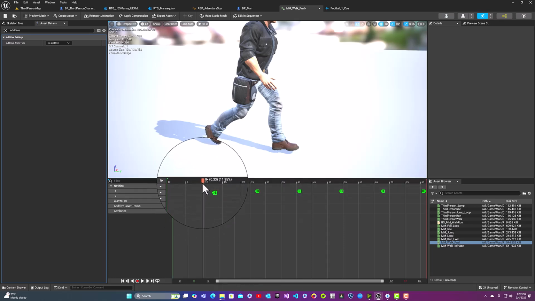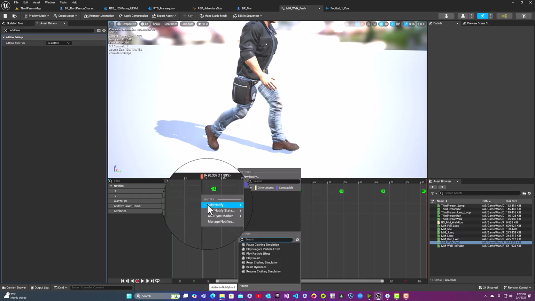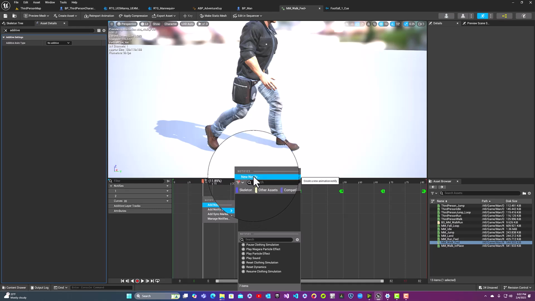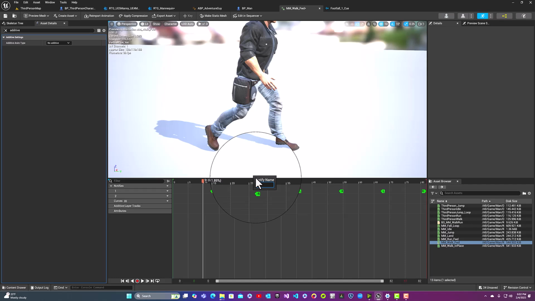So once I find the spot where his foot is definitely down, hover your mouse directly over the vertical line, the cursor. Right-click, Add Notify, and for the first one, just use this option, New Notify. And I'm going to call it Footfall, like so.